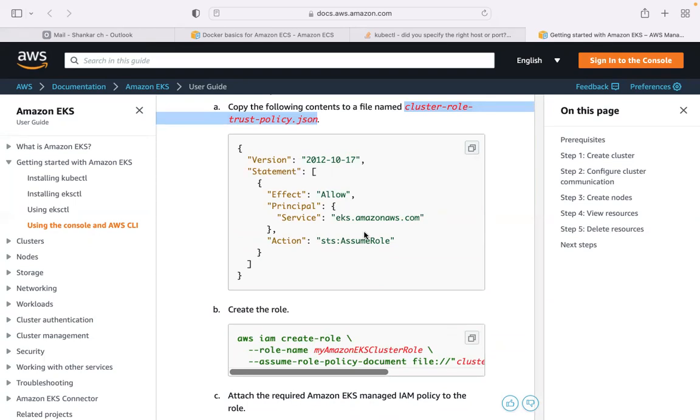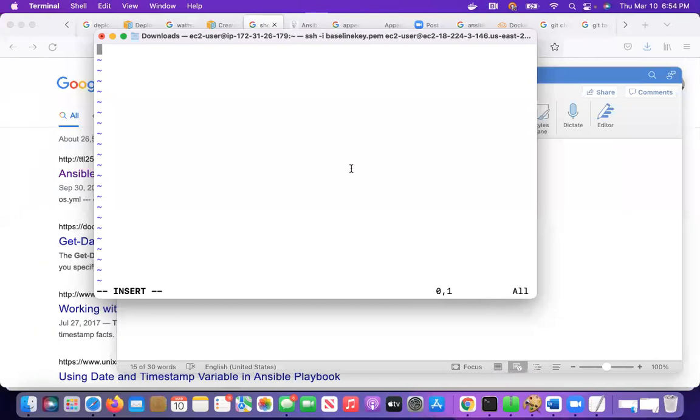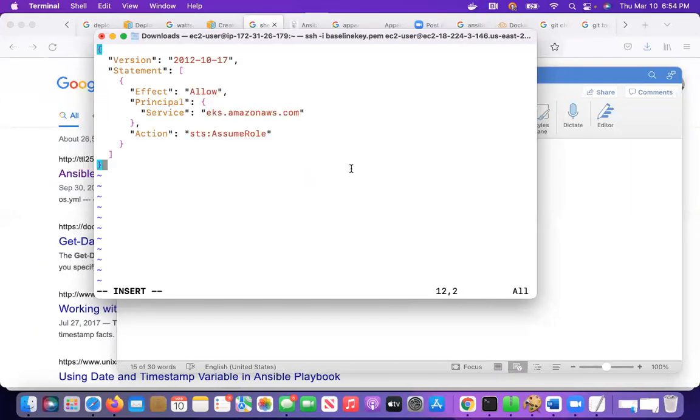We are giving an STS security token from Amazon basically. So this is a specific policy, the cluster role trust policy. Whether it's mandatory, it's not, but if we don't use that one, maybe it's going to fail. But that's a JSON.